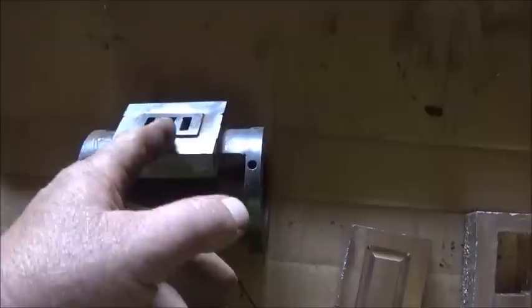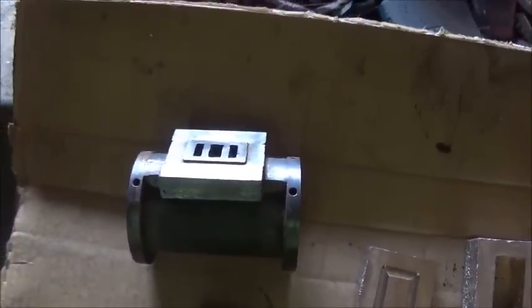The D-cup valve is going to be pretty short, just enough to cover the exhaust port and the intake port. And then when you move, it covers the other side. So we'll get started on it.